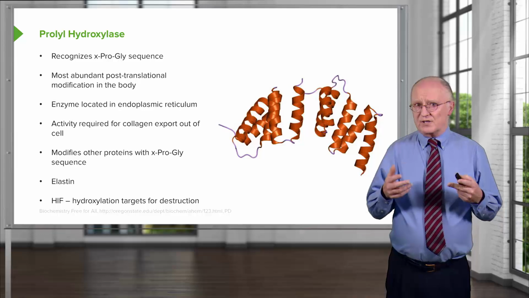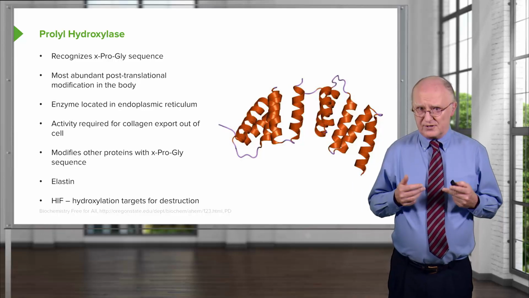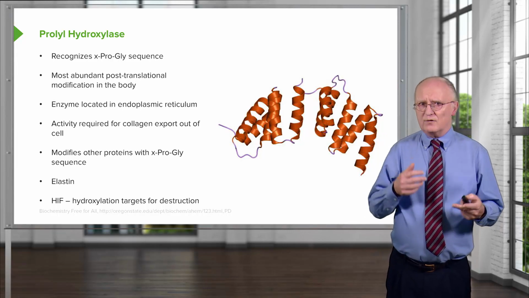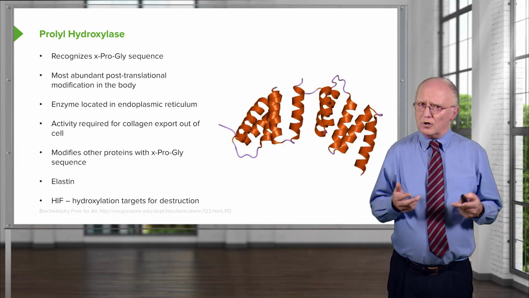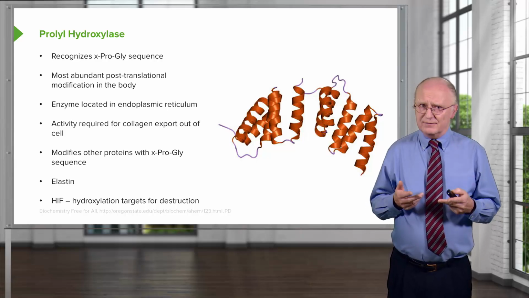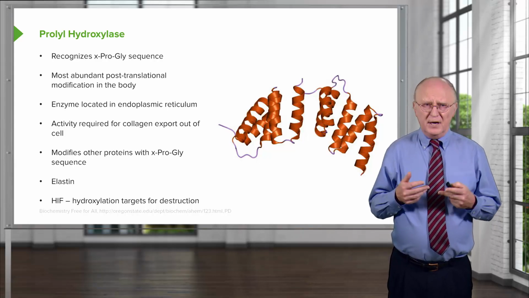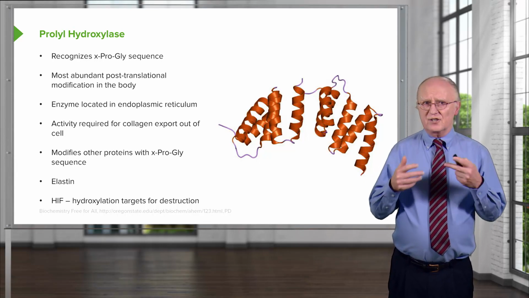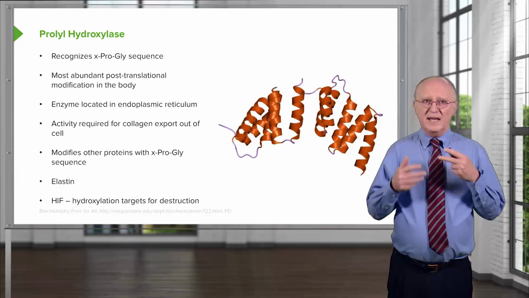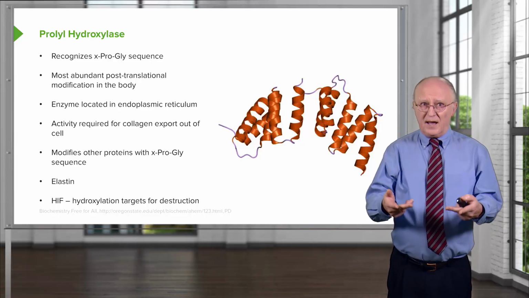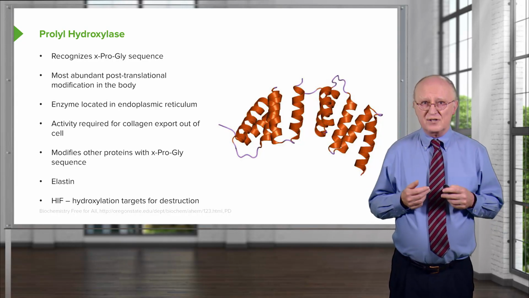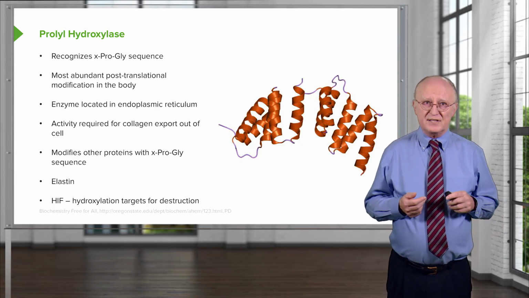You saw that hydroxylation requires molecular oxygen. In low molecular oxygen concentrations, no hydroxylation of HIF will occur. When no hydroxylation occurs, HIF is active. On the other hand, when there's abundant oxygen, hydroxylation of HIF causes HIF to be destroyed. So by modifying HIF in this way, under high oxygen conditions or no oxygen conditions, the cell can tell how much oxygen is there and whether HIF is actually needed.